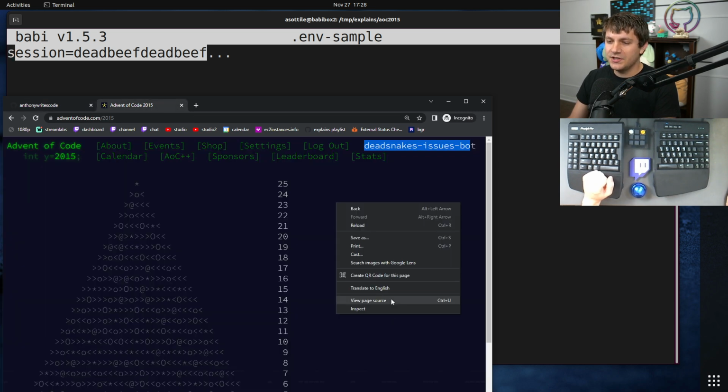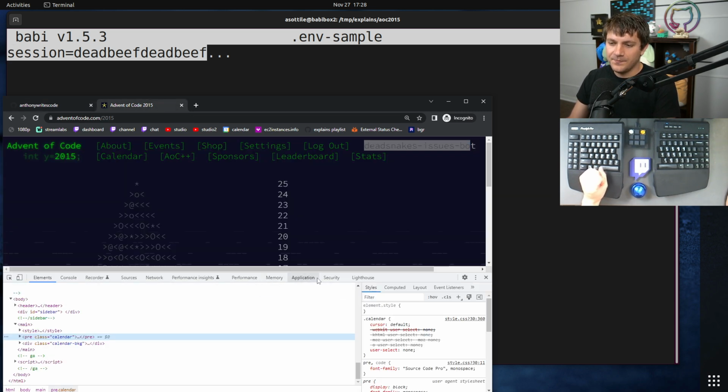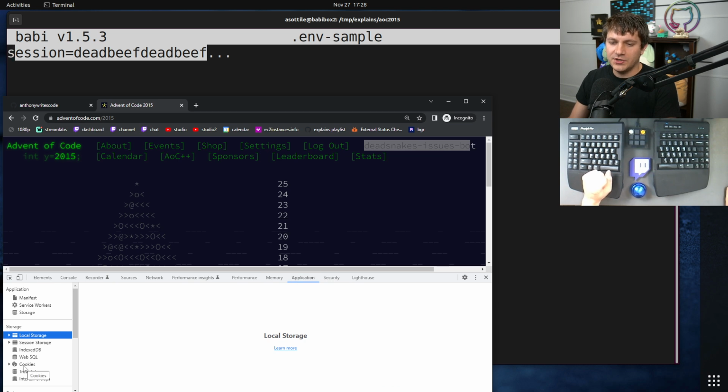You can get your session cookie in Chrome by doing inspect, going to application, clicking on cookies, and inside cookies, it'll show your token. So don't show it on screen because otherwise other people will get it. In Firefox, it's similar, but a little simpler. Cookies is just shown directly in storage.